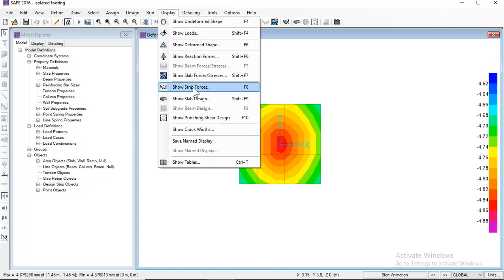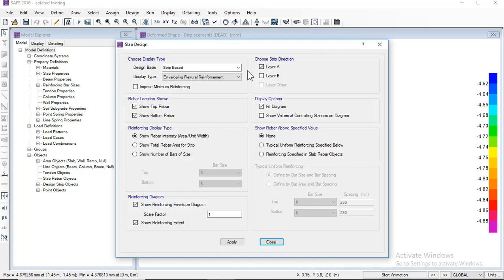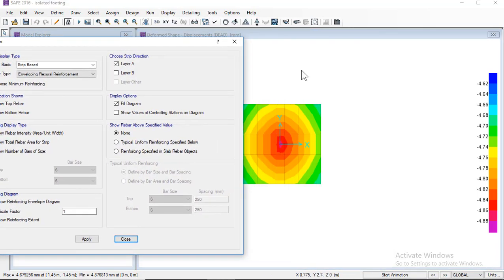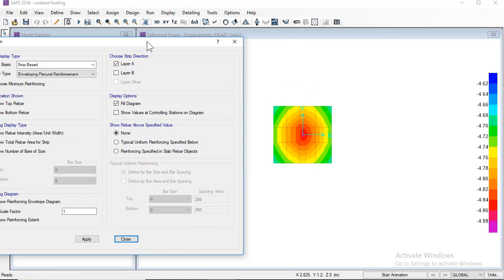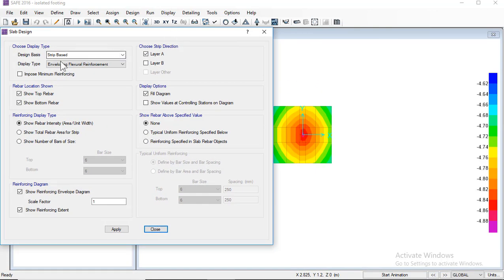Click Display, Show Slab Design. There are two methods, strip-based or finite element. I will choose firstly strip-based, impose minimum reinforcing from ACI code, layer A, and click on Show Number of Bar of Size. I will choose, for example, 14 top, 14 bottom.